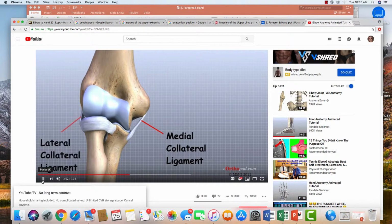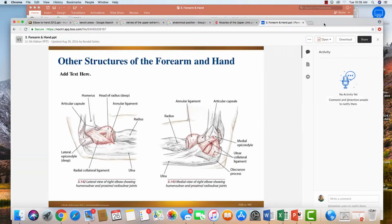Medial collateral ligament on the side, lateral collateral on that side, and then you've got your annular ligament right there. So again, check out this video all the way through. It does a nice job of talking about the elbow completely. So I do want you to make sure you have a good grasp on that. But that is the most important thing that I would like to point out about the structures of the forearm there.